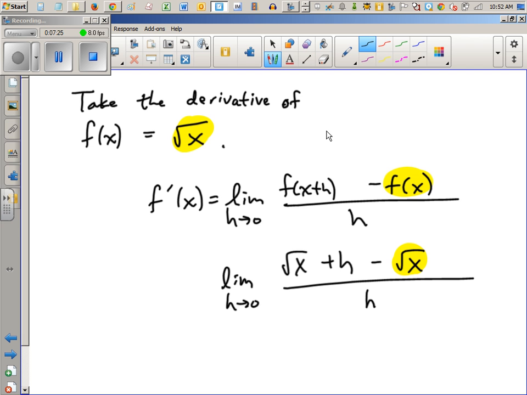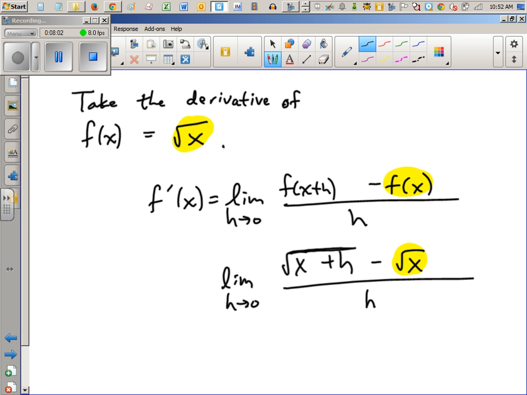But that is not what f of x plus h means. What does f of x plus h mean? x plus h is supposed to replace your x's in this function. So the radical covers both the x and the h, see? This is totally wrong. The bar goes over the h as well. And this happens all the time. And I'm hoping on this third or fourth time this year, you will stop doing it on my test and you will get it right. It's the square root of, not x, but x plus h. Okay.